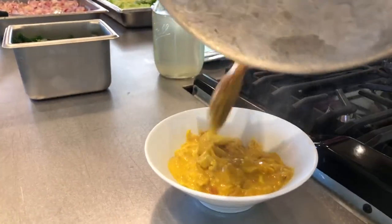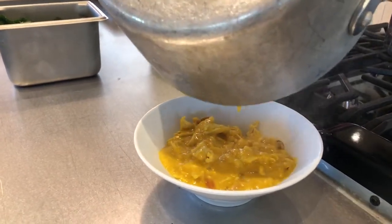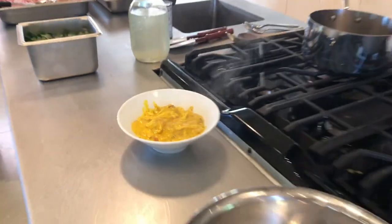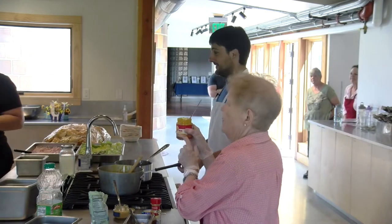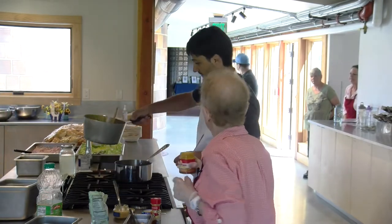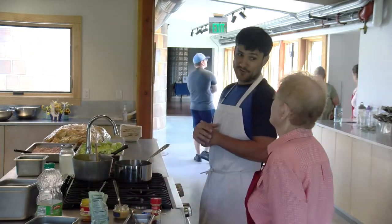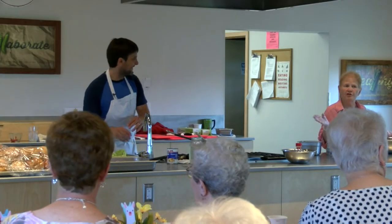Say the name of that again, Andres. Ají de gallina. Ají is like pepper. This is ají amarillo, yellow pepper. Gallina is hen, but we're using chicken breast. I'm doing some Peruvian cooking now.